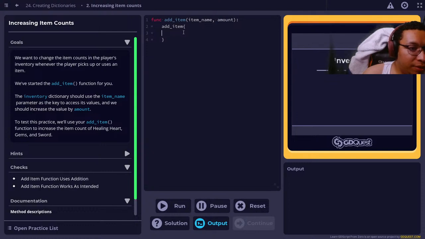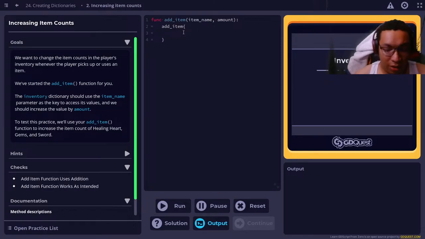In values, we should increase the value by amount. To test this practice, use your add item function to increase the number of healing hearts, gems, and swords. Okay, well, we're going to go with this.